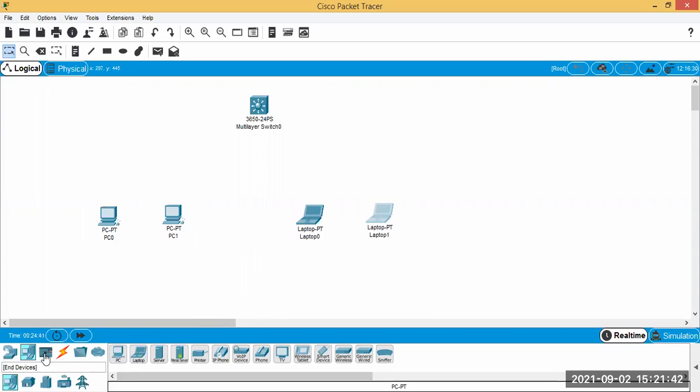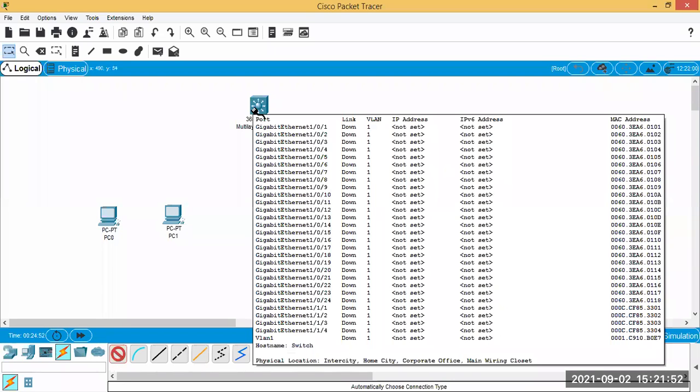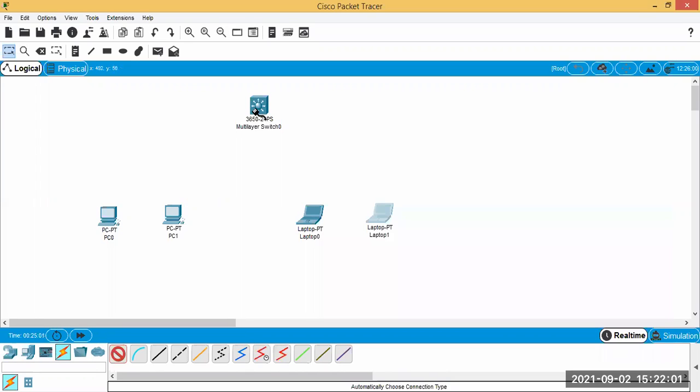From the left side, we will choose the connection. Let's say we connect the multi-layer switch with all the systems.